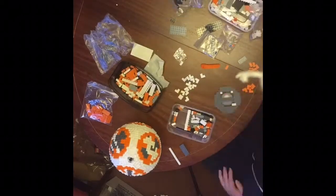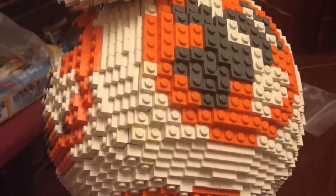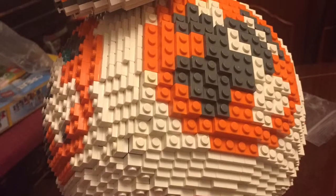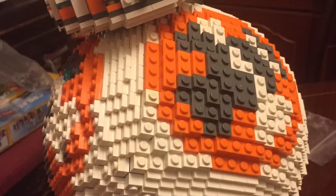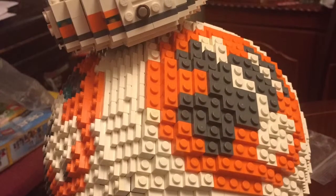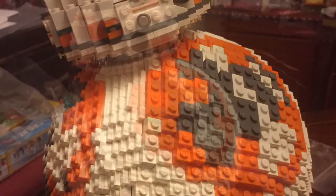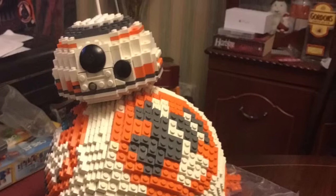The bit you can see me assembling now is the head. The head goes together quite quickly and then we'll have a look at the finished model. The first close-up is of the body — you can see all the intricate detail on the sides of BB-8 and how it all kind of joins together to create that round look. And then we move towards the head, which just kind of slots on a single pole.